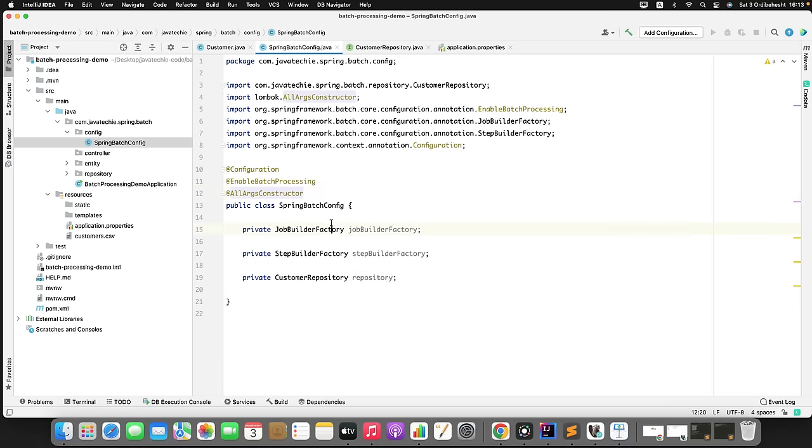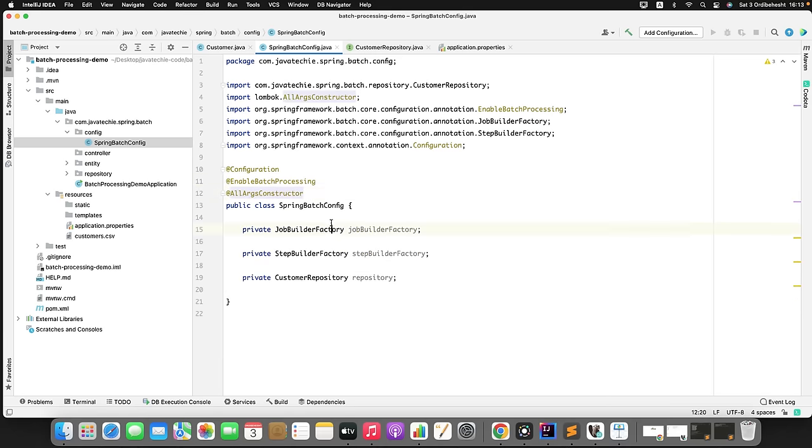Okay. So later, while explaining, I will tell you the purpose of this item processor, or this customer processor, and how you can filter out information while processing the data or while reading and writing. I will tell you in a moment. Now I just need to configure this customer processor object in my batch config class. So I will go here and write public customer processor, return new customer processor. Then I will just define @Bean here. Fine. Now we have added the reader and processor.